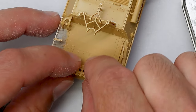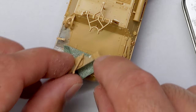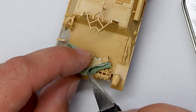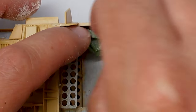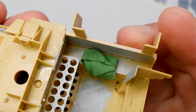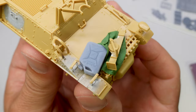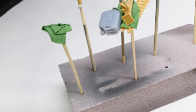So, I started, of course, by making a tarp. I used some green stuff and I rolled it really thin with flour because I didn't have any baby powder or talc powder, but it worked just fine. And after I was happy with the look of the tarps, I hit it with a little bit of tap water. Everything was cleaned off nicely. It also left a little bit of a texture that I think works as if it was a tarp.